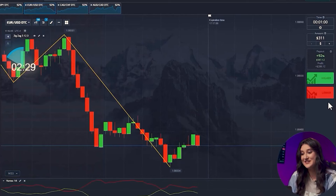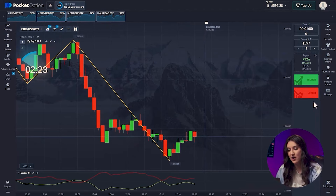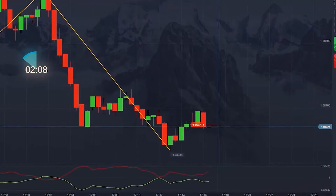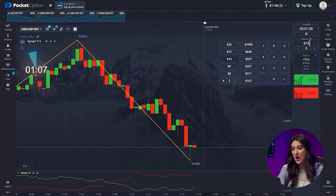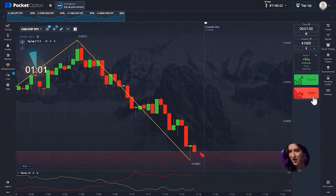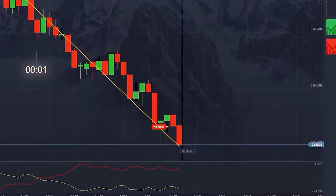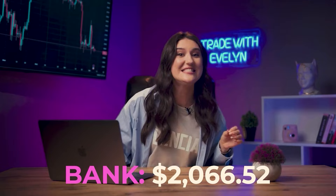Everything is developing so rapidly. Check this out — short-term market movement down due to weak volumes. Active trading has disappeared and the candles are heading down. Don't look up — click down. That's how it's done. We've got 1,146 dollars in the bank! Not bad at all. We need to manage to make at least one more trade. The last seconds — the trend's downward movement continues and we're following it. Trusting the Vortex curves, we quickly hit down. And that's it! Fantastic! We made it! We've got 2,066 dollars!